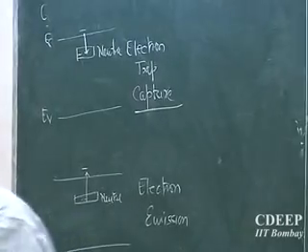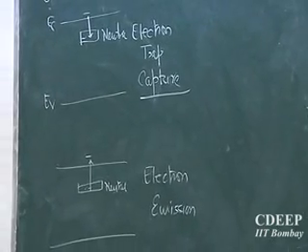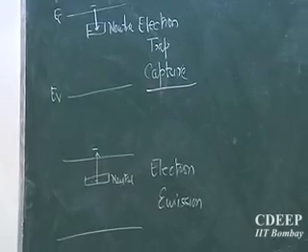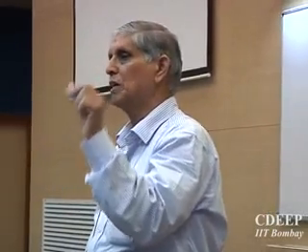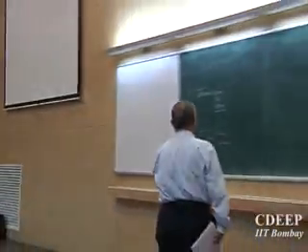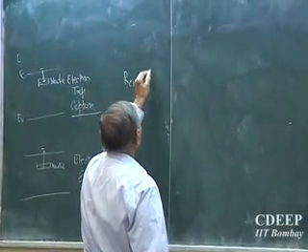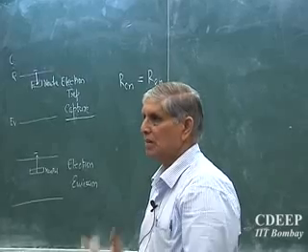In any equilibrium, the capture rate must be equal to the emission rate. In an equilibrium system, capture rate must be the same as emission rate. But if we do something so that the capture rate is larger than the emission rate, then what will happen? Carriers will be captured there, and in that case something else may happen. So we are trying to see that in normal thermal equilibrium, capture rate is always equal to the emission rate. So we say if RCN is the capture rate, that must be equal to REN, for electron traps in thermal equilibrium.